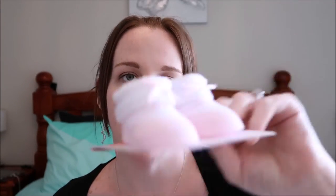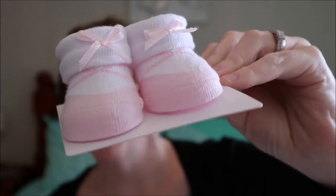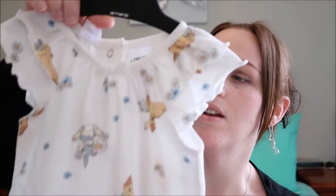Then from Big W, we got these little booties for Marley to wear with the photo shoot — they're up to 6 months so they'll fit really nicely. We also found two little Dumbo outfits. Marley's nursery is Dumbo, and her bedding also has Bambi and Lion King on it, so when I saw this one with Bambi on it I had to grab it. This was $16 and we got it in a 2-0 since she's currently in a 3-0, and it is super cute.